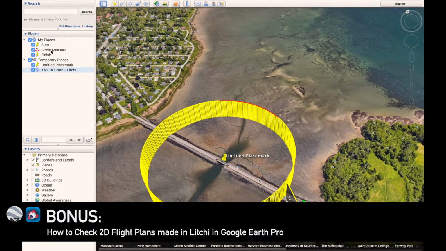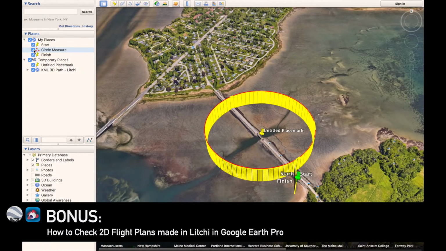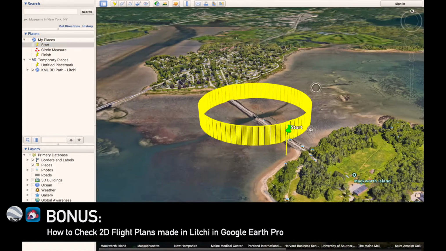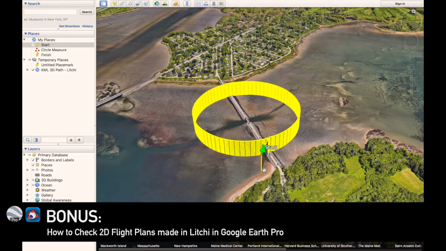And then, as you can see here, this is our original. The red is the original one we had made, and then the yellow one here, I'm just gonna close out everything I had before. This yellow is what we just exported, so that's what it would actually fly. So you can see here how it connects the circle to the start and the end point there.